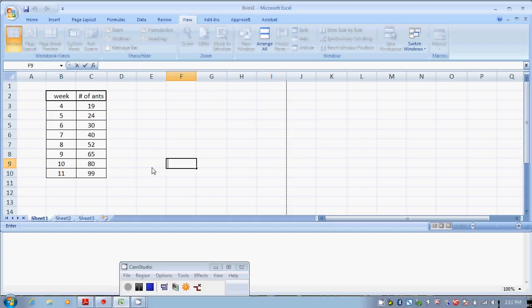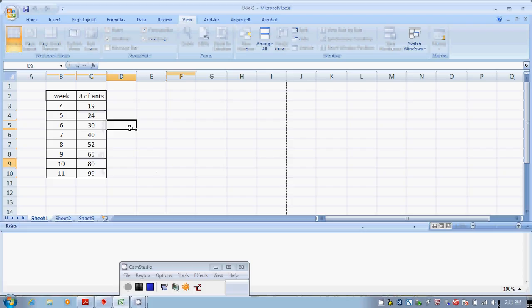For this video, suppose that in search of companionship, you have an ant farm in your barracks room that you successfully snuck in, and after 4 weeks you noticed that the number of ants was increasing in your ant farm. And so each weekend for fun you would count the number of ants and keep track of it in this table. So here we have weeks 4 through 11 and the number of ants you counted for each of those weekends.